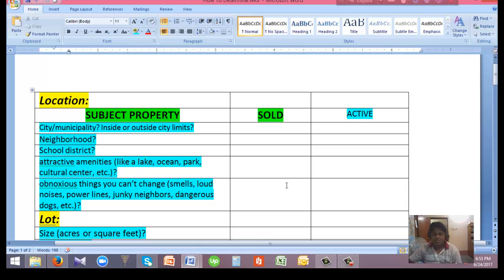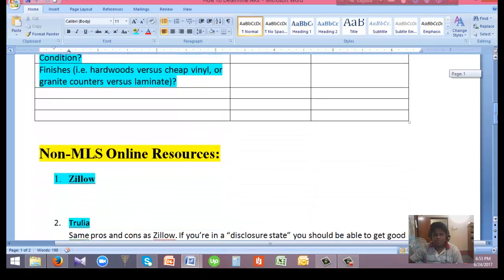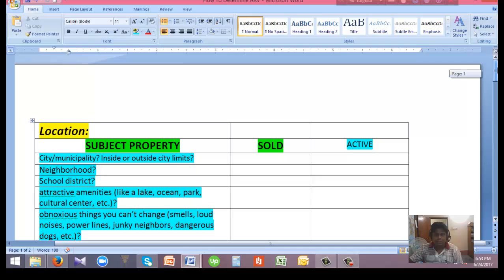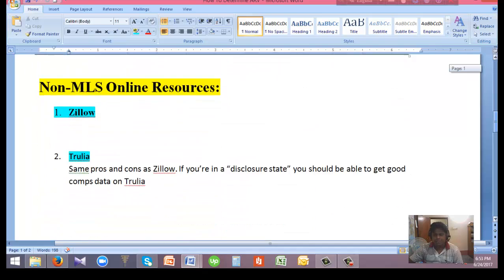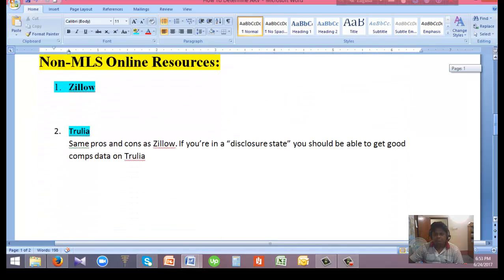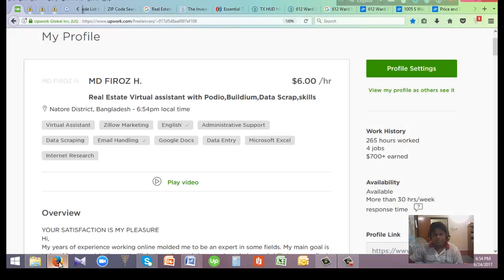We will consider these features for our subject property. We will collect all the features of the subject property from an online or Google search. And again, we will search for sold properties and collect all these features from our sold and listing properties, and by comparing these features with the subject property, we will get an idea about what the price of our subject property may be. For these reasons, we can search Google for collecting data on our subject property.